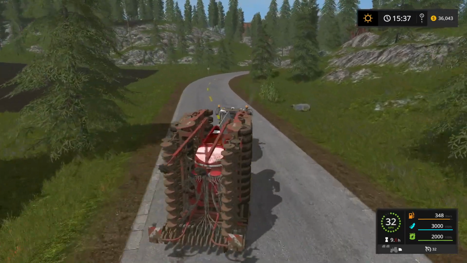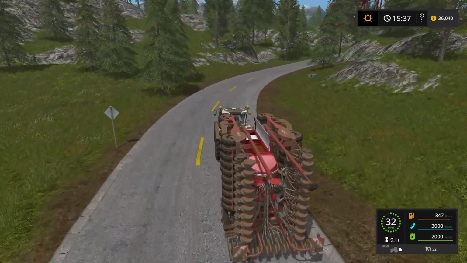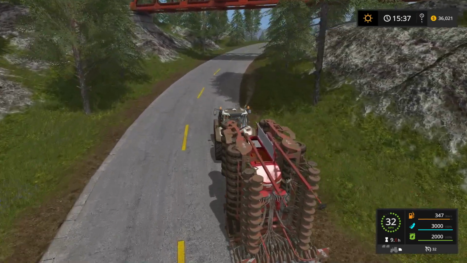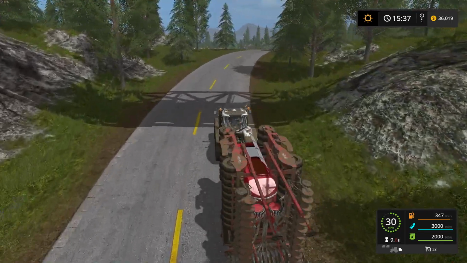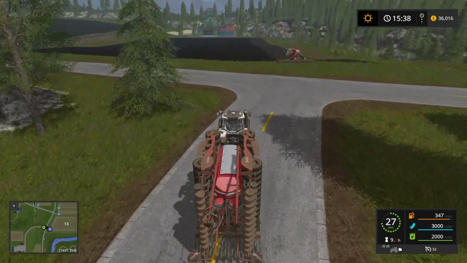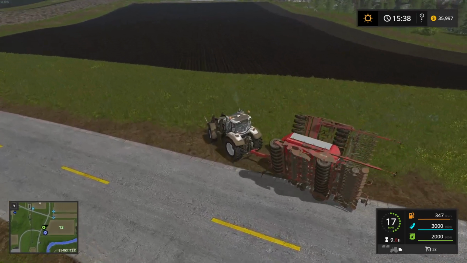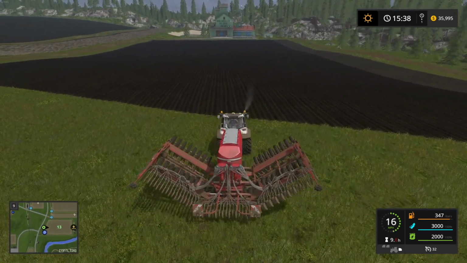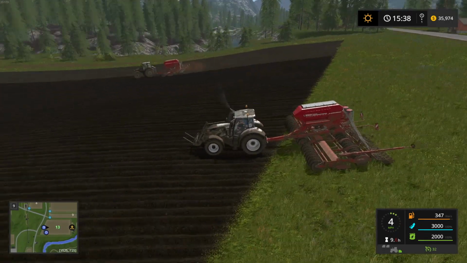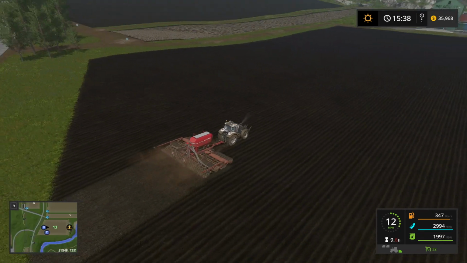So we've got $36,000. It's not a whole lot of money. So I'm going to start these guys off seeding field 13. And then probably about here is where I should start. Maybe, I don't know.